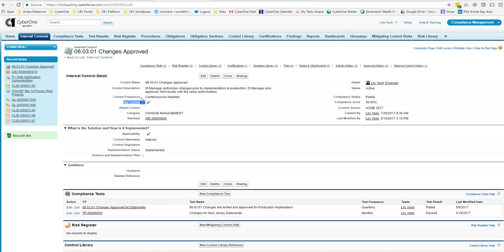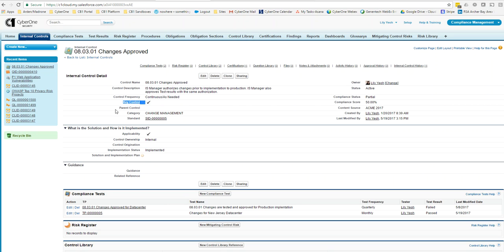A key control is something that is the primary control, not a compensating control, right? If it's a key control, it should be communicated throughout the organization. This is an optional field. You don't have to fill this out.